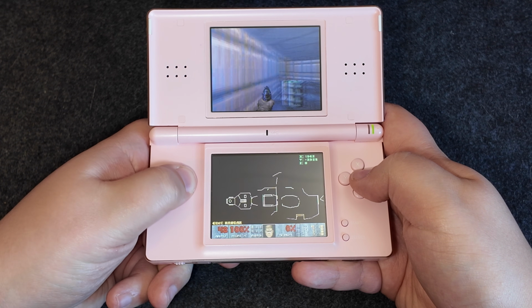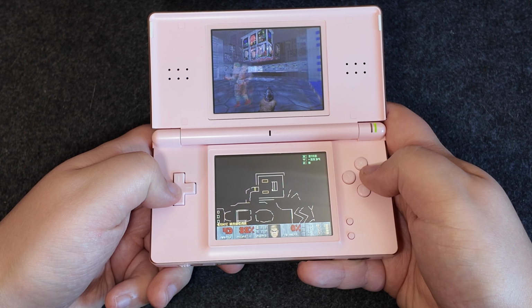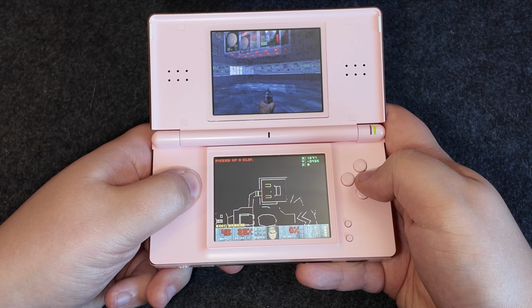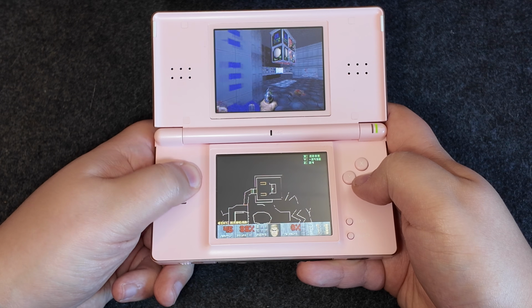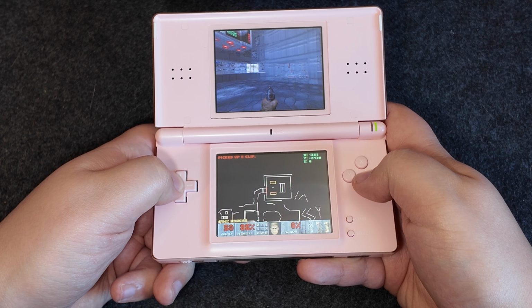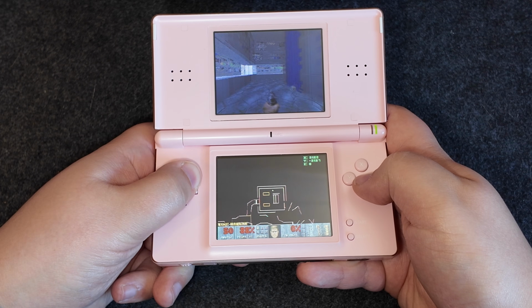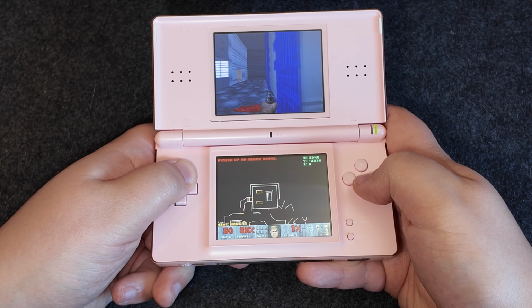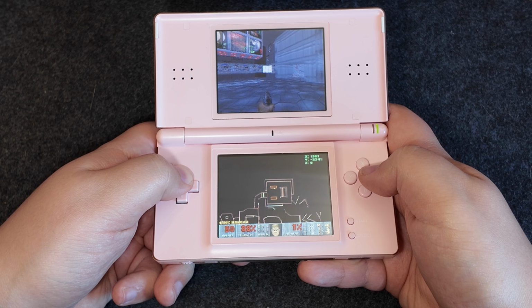Obviously Doom runs on everything, right? But this actually is just a really good way to play it. Because the DS just has the D-pad, it's never really been very good for first-person shooters that require you to actually be able to look up and down. So not having to do that with something like Doom, which traditionally didn't need that ability, this works really well. And yeah, this is actually a really great way to play Doom.